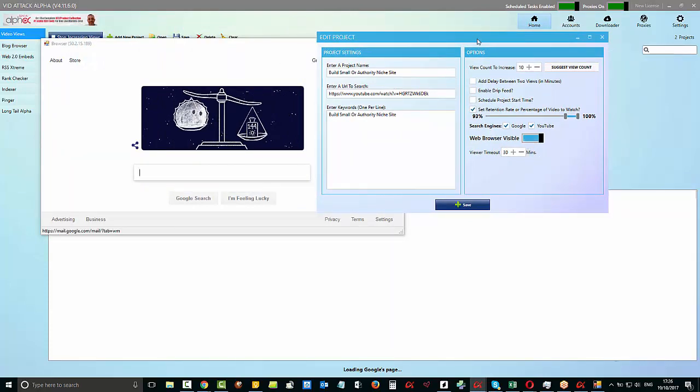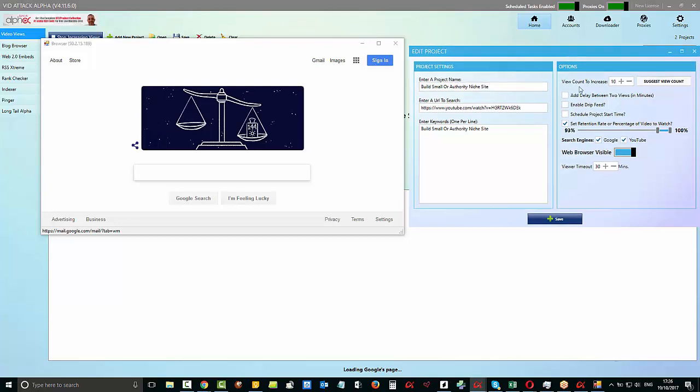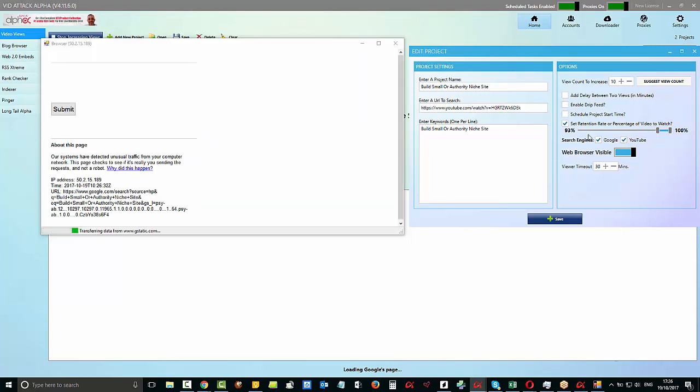And what it's going to do is start looking in the search results according to the parameters I've told it, like search both in Google and YouTube. And if you find this piece of content, then go and watch it between 93 and 100%. So it's going to click through on the search result and watch between 93 and 100%. That's how it's working. And it's going to fill in the captchas if you've filled in your settings and all that good stuff as well.